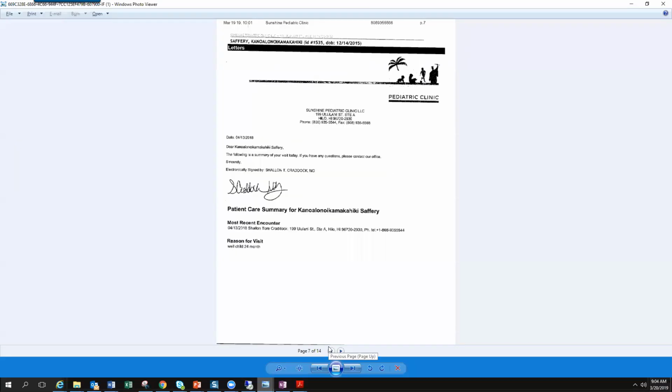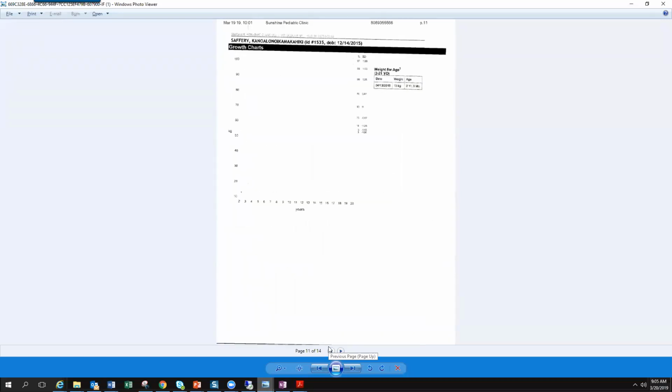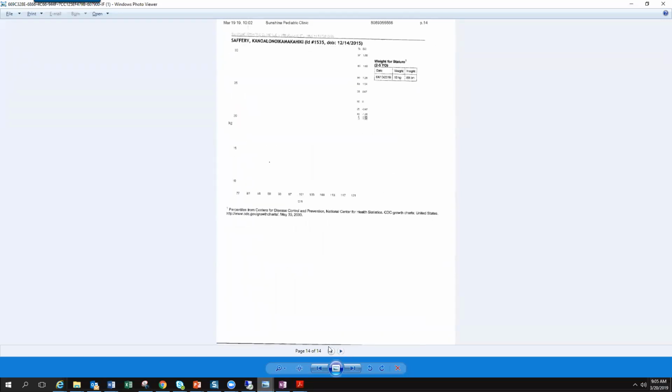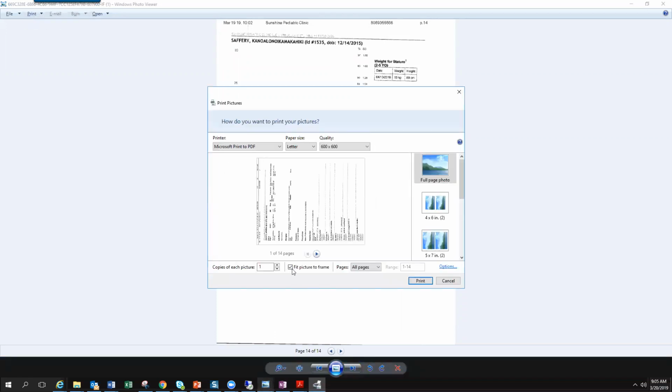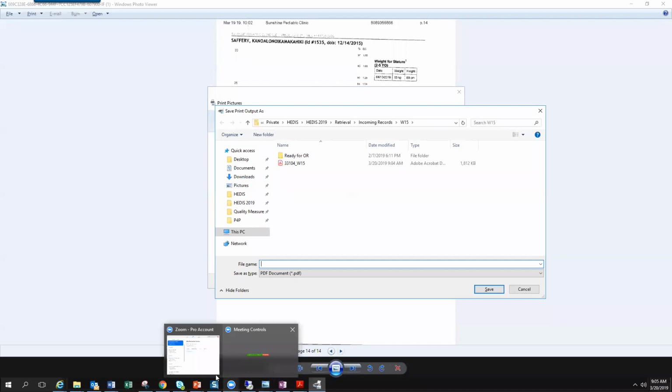Okay, so this is page 6 through 14. Okay, I'm going to uncheck this fit to picture. I'm going to change this to custom. This is 6 through 14. Print.